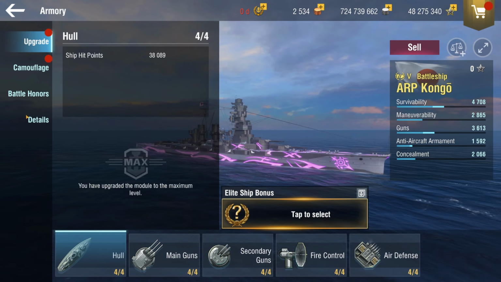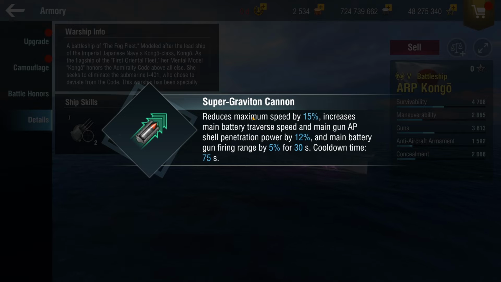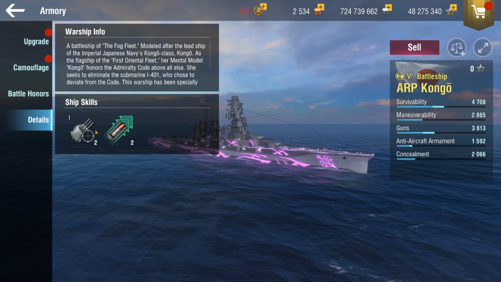And this is the ARP Kongo, and these ships get some special skills. Let's start here with the tier 5, which is the lowest. Super Graviton Cannon reduces maximum speed, i.e. your ship speed, increases main battery traverse speed and main gun armor penetration, AP shell penetration by 12%. So you get low speed, better traverse speed on your guns, and 12% more penetration. You also get 5% gun range for 30 seconds. So this is pretty much, I guess you could call it, precise aim, scouting plane plus penetration buff. It doesn't increase your dispersion, but trust me, it is very nice because you also get precise aim.